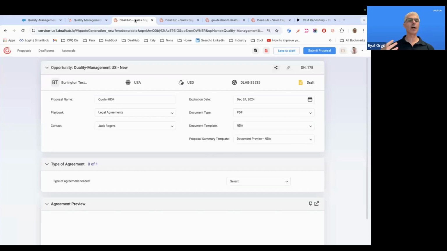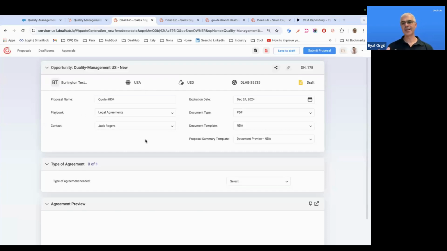And I want to actually show a couple different types of use cases now of what can happen in DealHub. Remember, DealHub is run off of a playbook. A playbook is going to guide you through a process. I'm going to start off with an initial playbook that's going to simply build a contract. And then we'll take a look at a playbook that's going to have a quote and a contract together to show you the different use cases that you could have as you're building these out. So we're in a playbook that's specifically for a legal agreement.